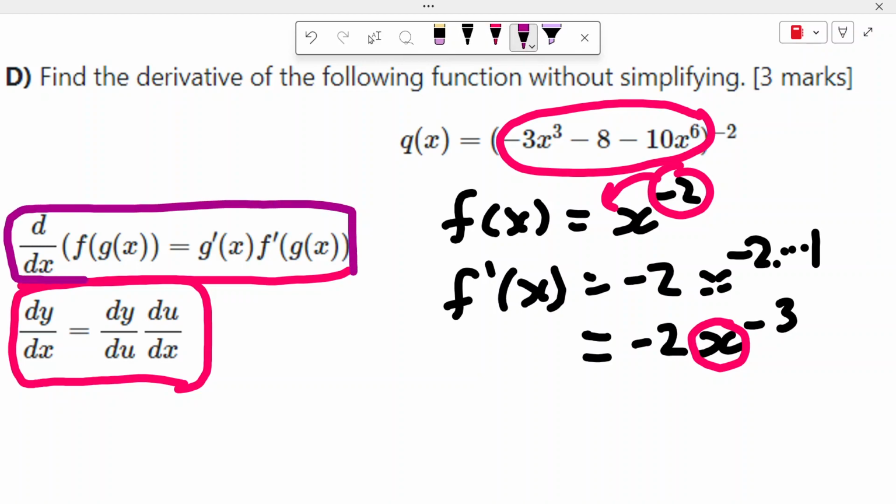So the first step is this one here. We've got to have a look to see what function is on the outside. We've given it a name. We're going to call it f of x, except this time we're not going to put in just x there. We're going to put in this function g of x. And for us, we know that this function is looking like this.